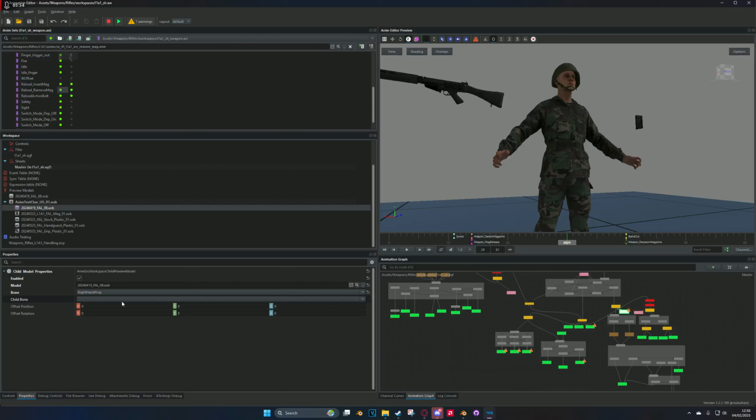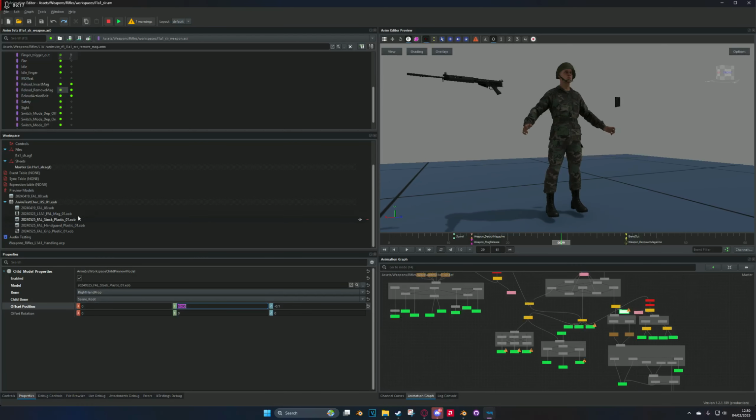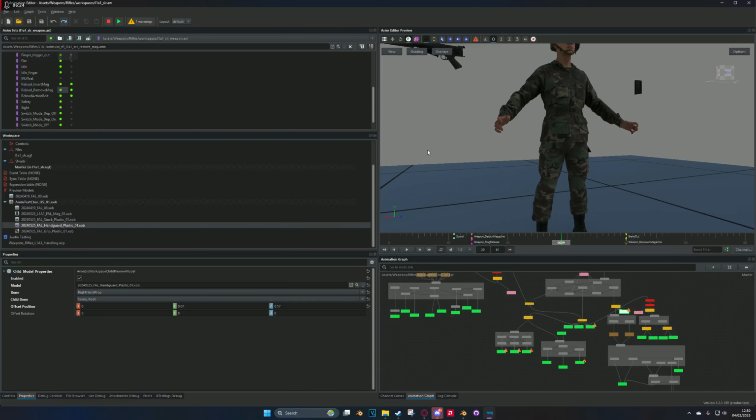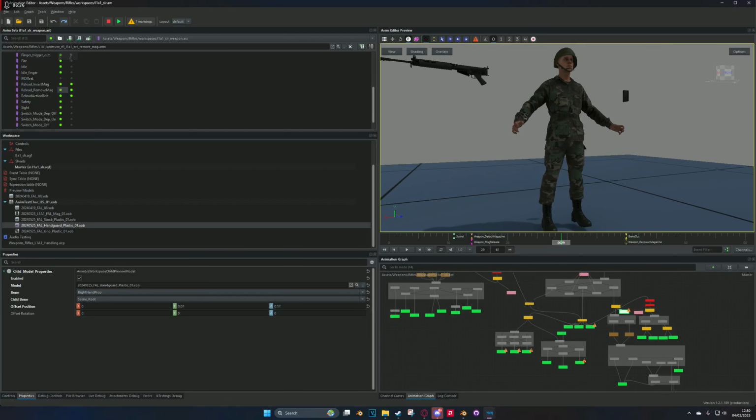So in this instance, the right-hand prop, just like hopefully your Blender file is set up, magazine for the left-hand prop, and then you can see here that I have my actual weapon part set up. So it's attached to the right-hand prop, and it's the child of the scene root, but I have adjusted the offset position so they move. So you can just see it, the stock just vanished off the gun. But yeah, I've updated it so they move, and now it won't come back for some reason. Great. So that's if you just need to set up a more complicated weapon model, at least to see it as you would in game a bit more.